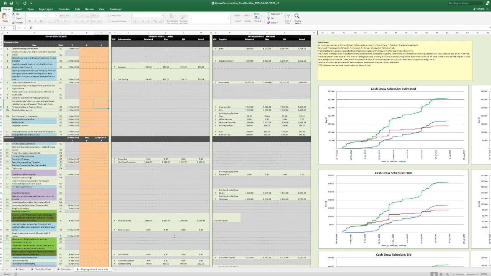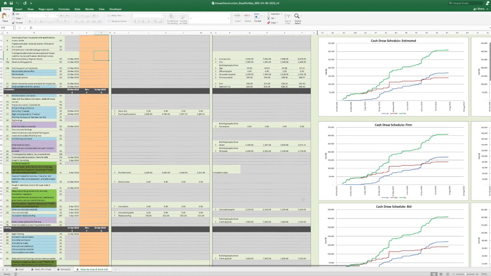Now if we come over here to the material section, it's very similar, just broken out for material. If we say we're going to pay the building supply store somewhere in the time frame of March 30th, about $1,072.11.